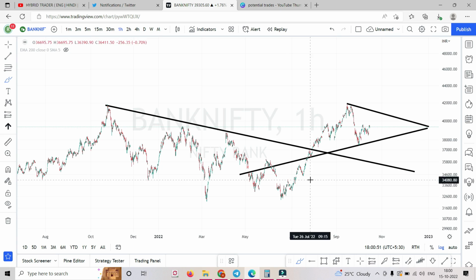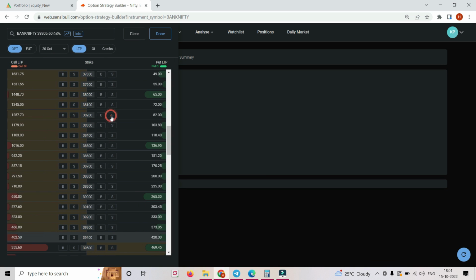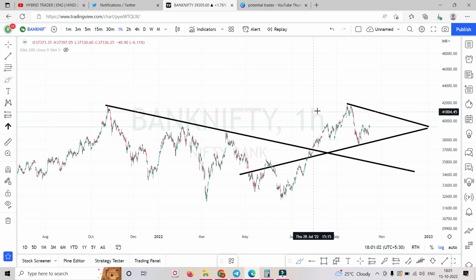So we have many. Okay, let me show you each and everything. See, this is how you need to have the view of the market so that you deploy. I'll delete this thing. Let's go for debit spread, right, my favorite. So now what you have to do: let's say if your view is bullish, we go for debit spread. We go for call debit spread if your view is bullish. We go for put debit spread if your view is bearish.